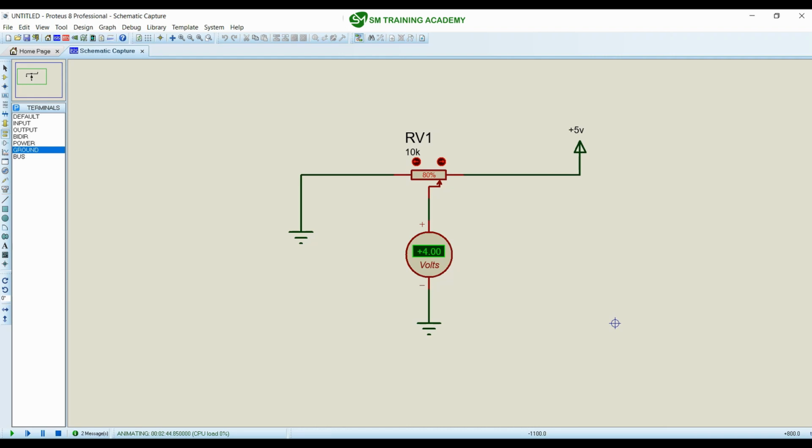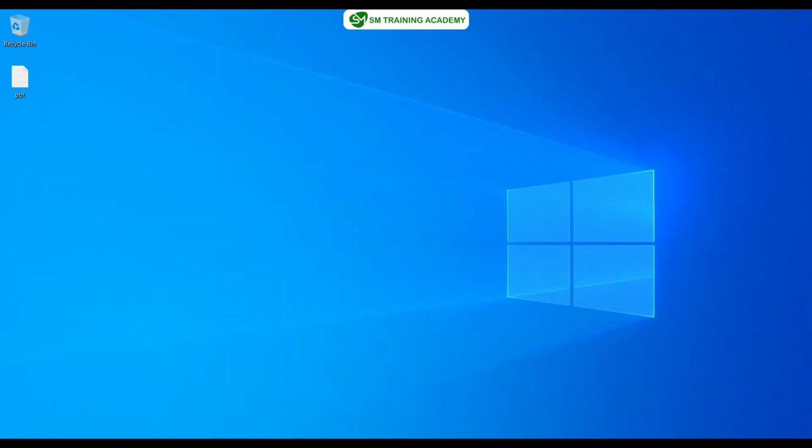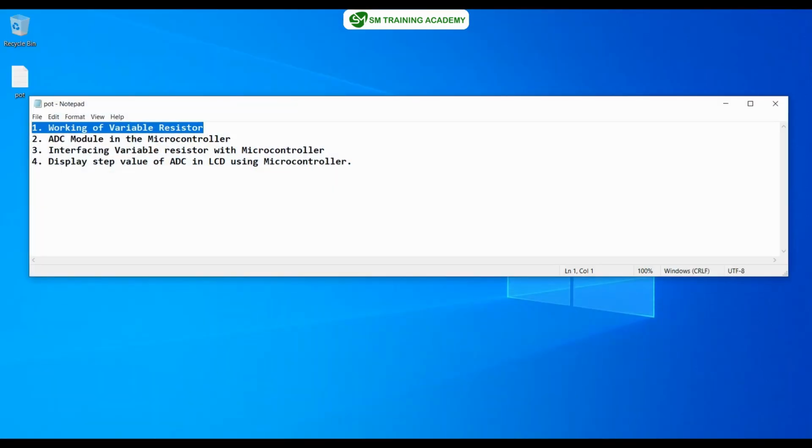Based on the knob rotation of the variable resistor, we will be getting voltage signals in the middle terminal of the variable resistor. And now let's move on to the next part of the video, that is for understanding how the ADC module in the PIC16F877A microcontroller works.